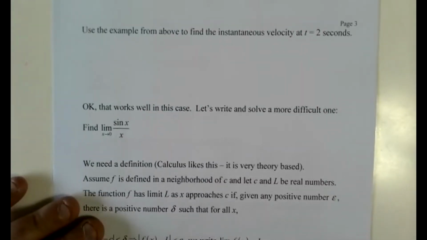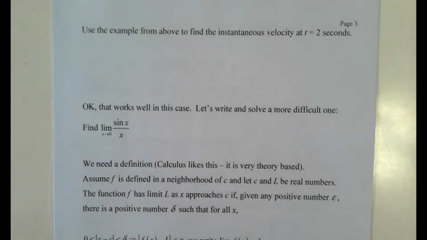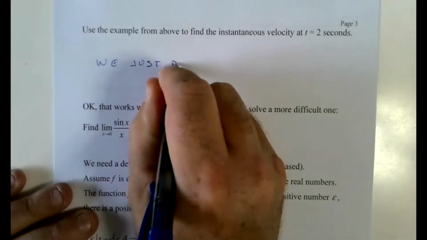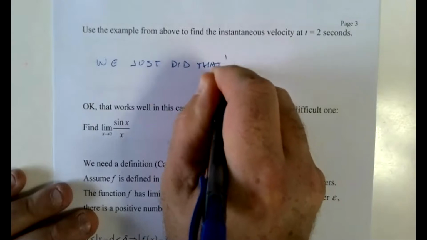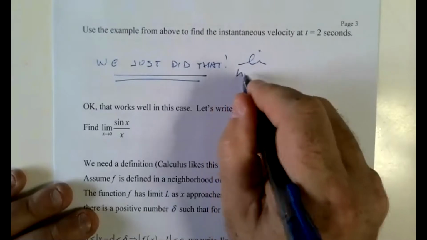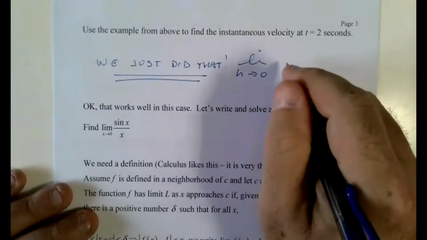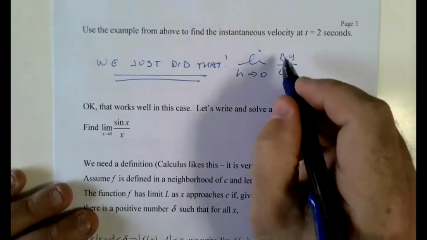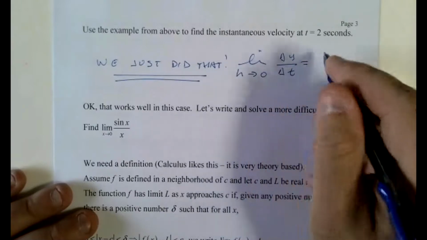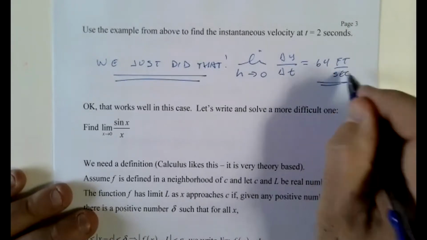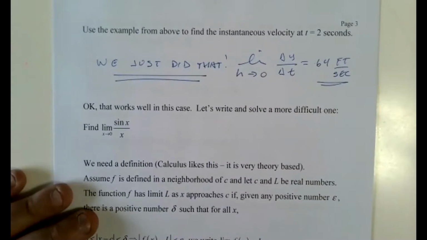Let's use an example from above to find the instantaneous velocity at t equals 2 seconds. I could have sworn that we just did that. So I will write, we just did that. All right, so let's write it properly. Limit as h approaches 0 of delta y over delta t. Notice they're deltas. When we do a derivative, we'll change them to lowercase d's. Is 64 feet per second. I always thought this was kind of the way I did limits, but when I've seen a lot of people's work, a lot of people do it that same way. All right, cool. Hey, we're on a roll.